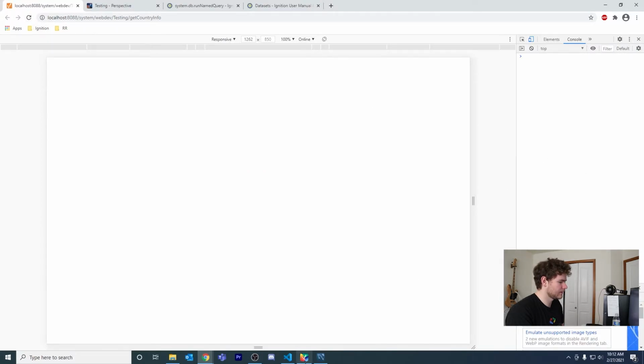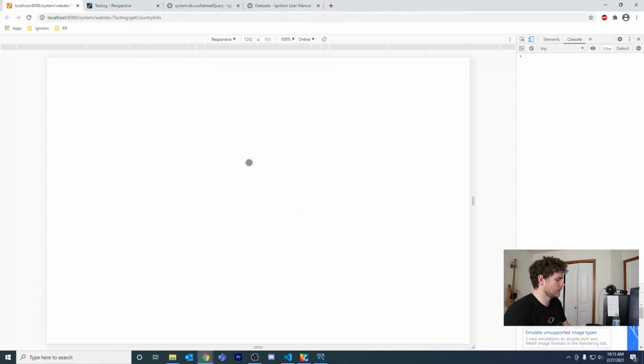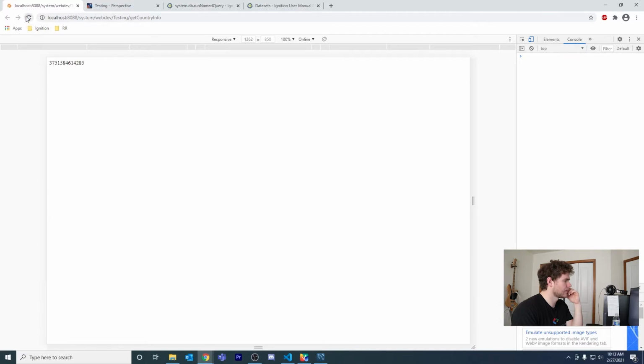It still isn't returning anything. What if we do row 0? Okay, there we go. We have all of our continents, and then if we do row 1, we should have all of our values. There we go. Of course, we can't tell what that is and where it splits up.